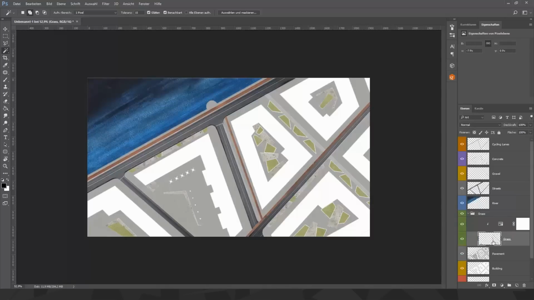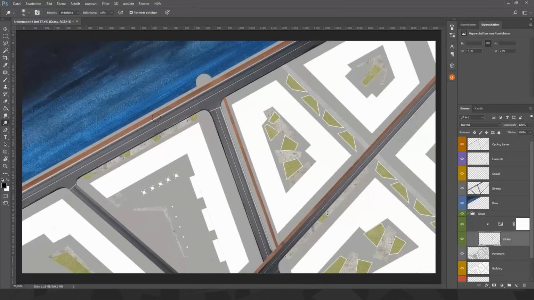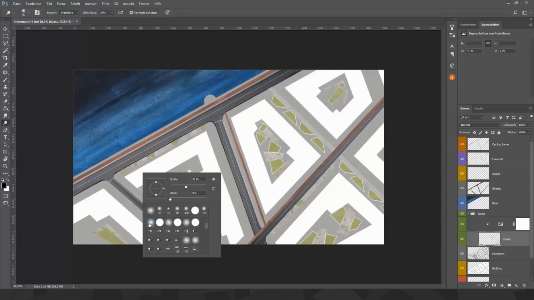And now I will do something else on the grass layer directly, which is called dodge and burn. Photographers know it, of course. You will find it here. The shortcut is O. And we will start by burning the grass. We select the middle tones, not the lights, not the dark ones, and 2 is a little bit too low, maybe 15, or let's say 10%.